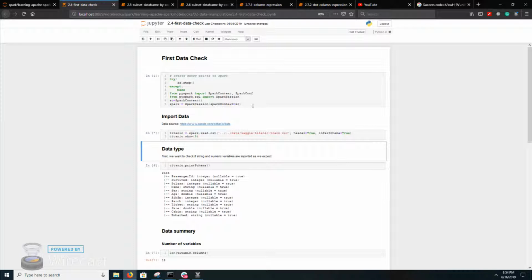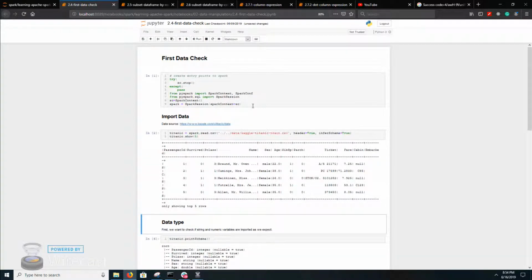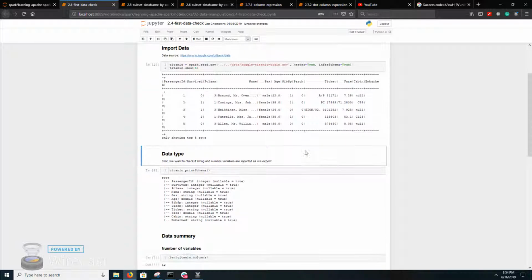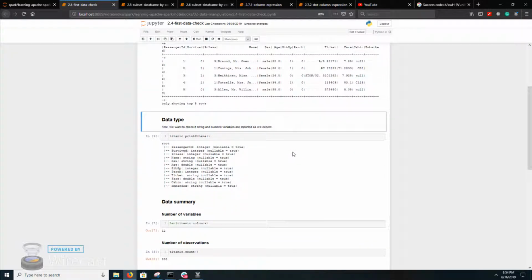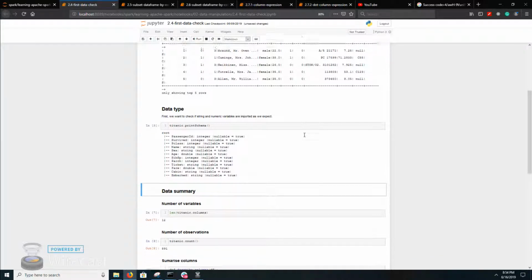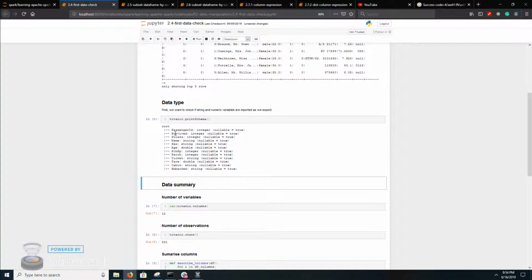It's a very popular machine learning data set where you can predict which passengers were going to survive and not going to survive. So we have all kinds of different data here. We have our labels, survived 0 or 1. We have the names, the age and sex, and so on. Okay, so first let's dive in and see our data types here. When we use the printSchema method, it's very similar to the schema information that we use in SQL, where we now see the name of the column, the type of the column, and whether it's nullable or not.